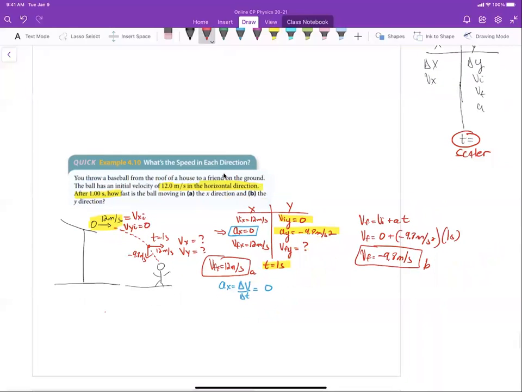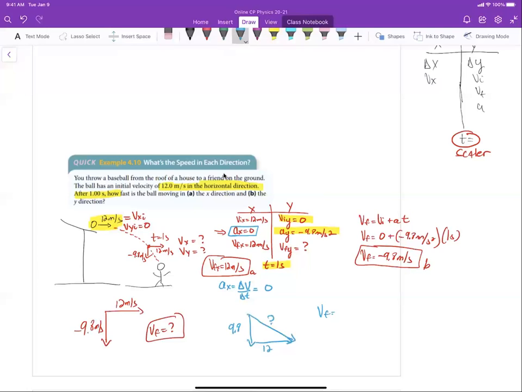I have a question for you that is not what they asked. If I'm traveling with a velocity vector in the x direction at 12 meters per second, and a velocity vector at negative 9.8 meters per second, which is why it's pointing downward, what is its final velocity? What do they mean by that? Well, they want to know what this vector is. Well, how would I find it?